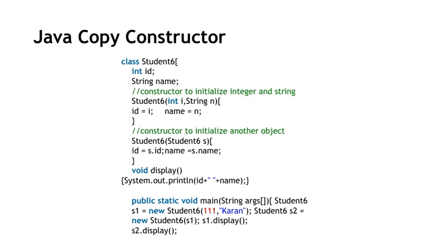Using copy constructors helps us manage object duplication cleanly and safely, which is an important concept in object-oriented programming. It ensures that each object maintains its own separate state, even if they start out with the same data.